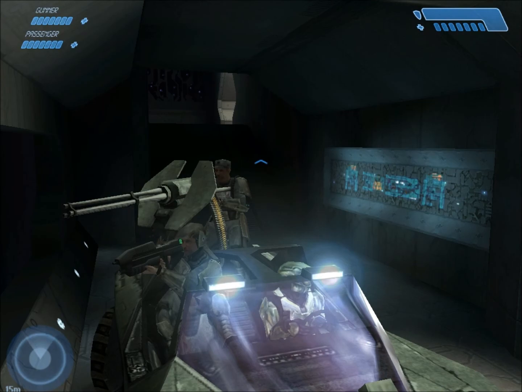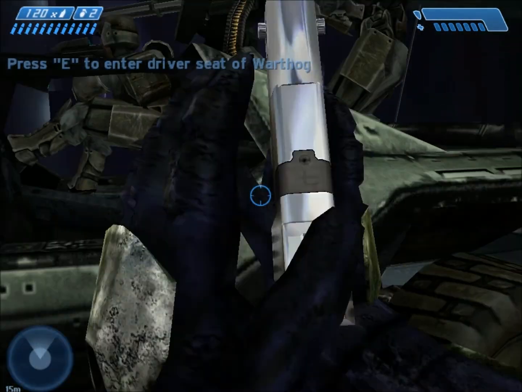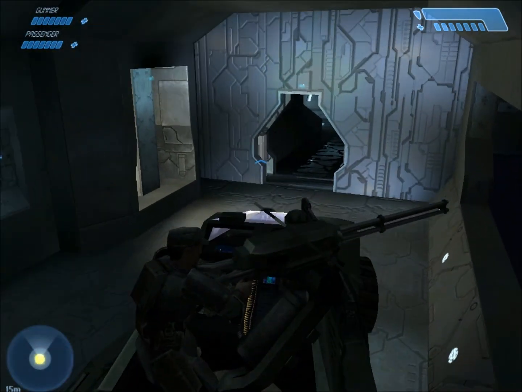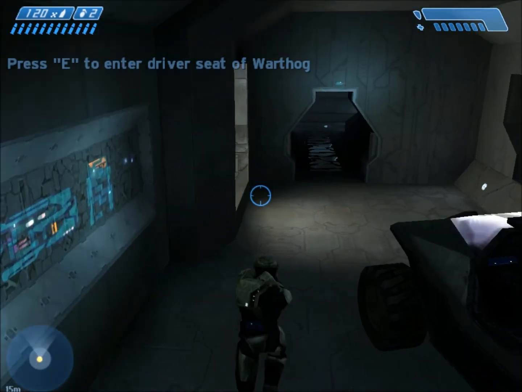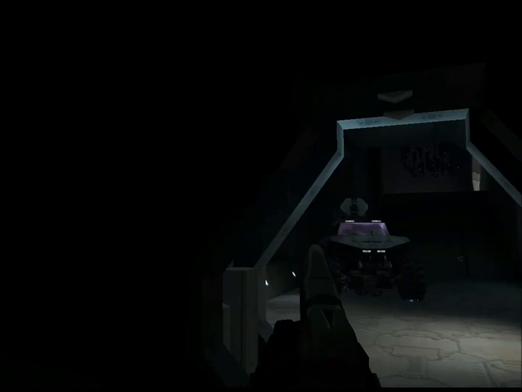If you park like three Warthogs full, that seems to usually make them die, but if you have one warthog in here, it usually survives. But I want to back it up just a little bit so the sword guy doesn't kill him, because the sword dude spawns on your way back out.